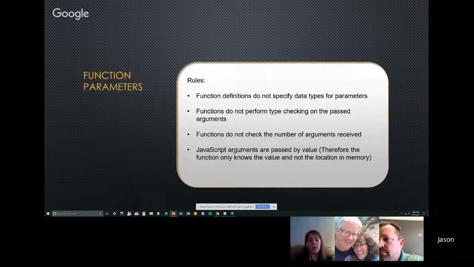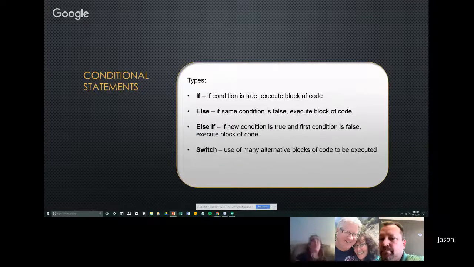Once you come back out of the function and you try and see what that variable was, the variable is still 4. It's just inside the function that it's been added to 1. Versus if you call it by reference, you're actually passing the variable itself in, not just the number that the variable has. I don't know if that just made it worse. Sorry. If that made it worse, I'm sorry. No, I think that works.